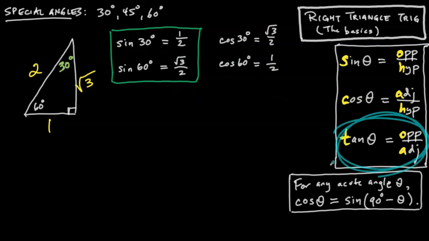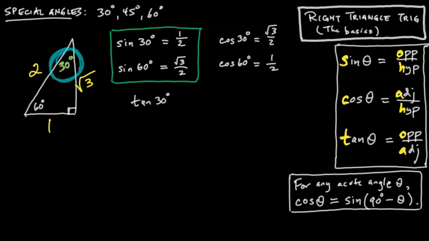What about the tangent of 30 and 60 degrees? What's the tangent of 30 degrees going to be? Well, let's look at our picture. 30 degrees, and we're interested in tangent. SOH CAH TOA, opposite over adjacent. So it's going to be 1 over the square root of 3. Or if you like to rationalize your denominators, we could do that here by multiplying top and bottom by √3, and we would get √3/3. Though I usually remember this one as 1 over √3.